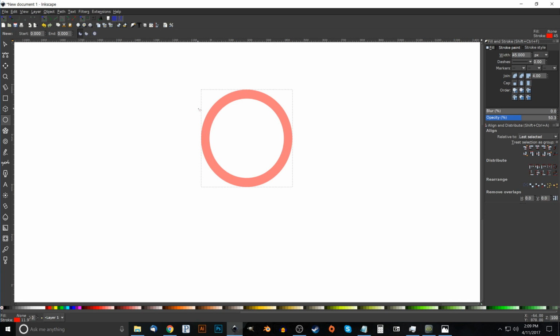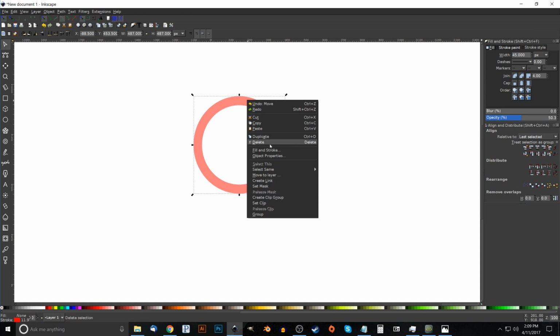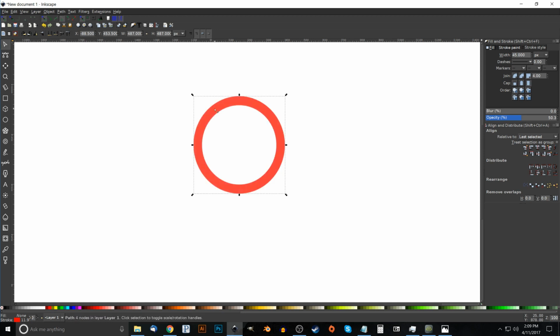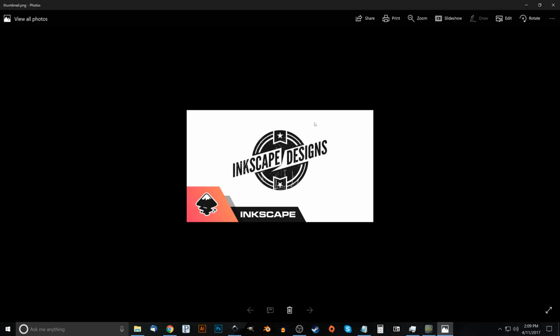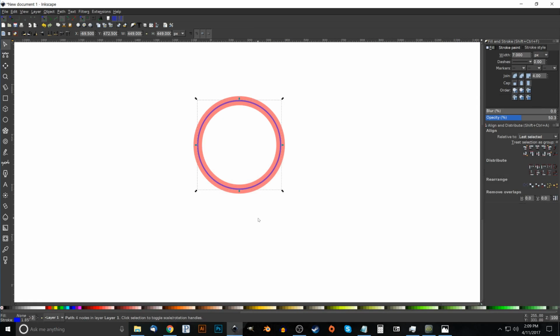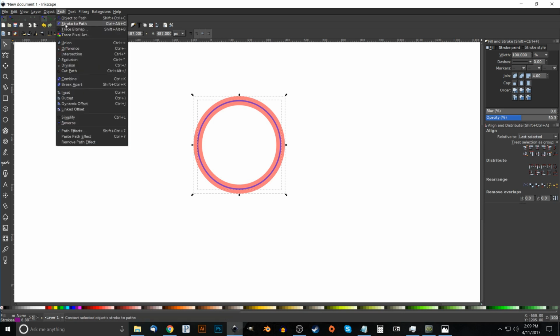That's better. And what I want to do now is grab the Select tool, and duplicate this by right-clicking it and going to Duplicate. And I want to make this blue, so I'm going to hold Shift on the keyboard and click on the color blue to make that stroke blue. And I want to make this a much smaller size, so I'm going to come over here to the width. I'm going to drop this down to like 10, see how that looks. That's pretty good. Maybe even 7. This is going to be like the outside border of the design here. Like I'll show you here, this outside design. That's what we're constructing right now. So once we've done that, we can click and drag over all of it, both of those, and go to Path, Stroke to Path.